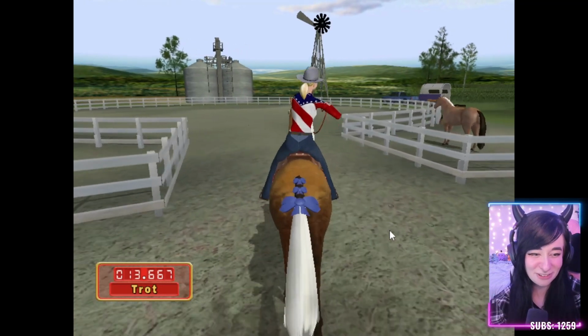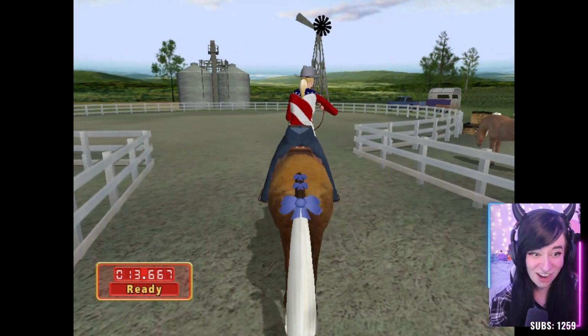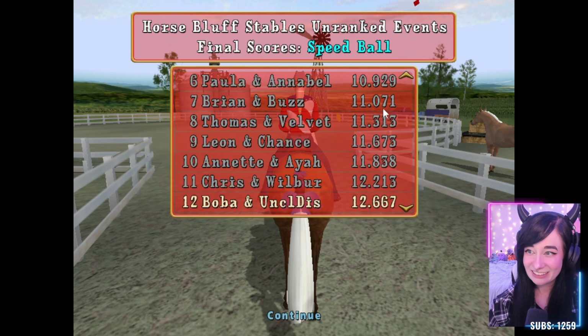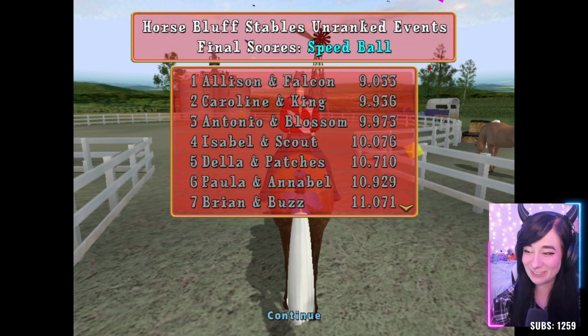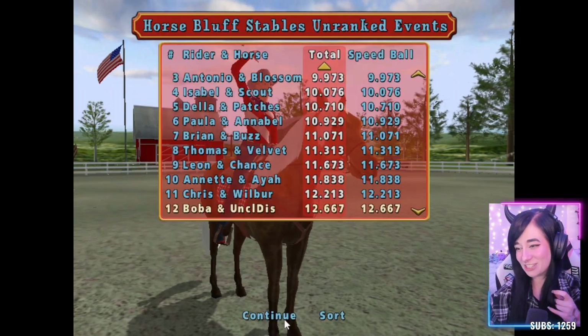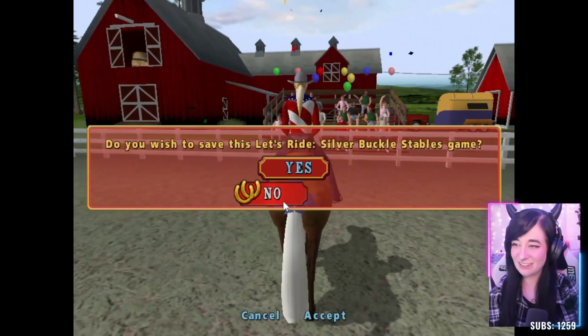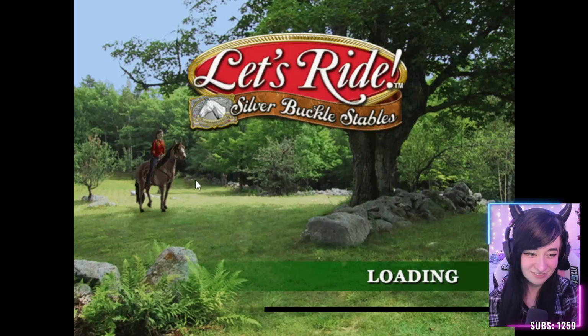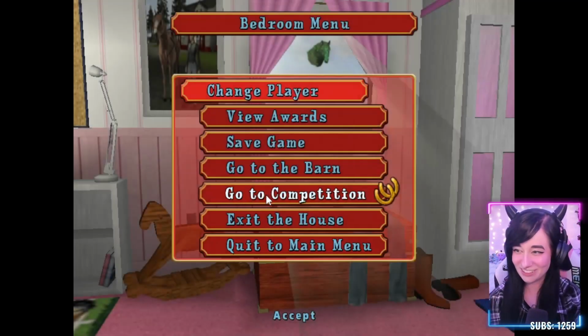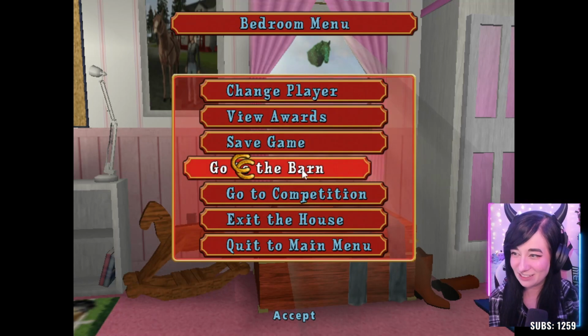I did a few rotations. Bob? Listen. Oh my god. Alright. We're gonna wash Disco off. As always, no. No. We're gonna wash him off. I did skip the tutorial. And that one is on me. Go to the barn.